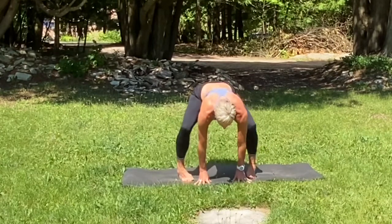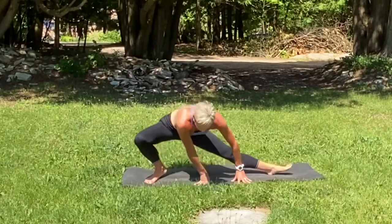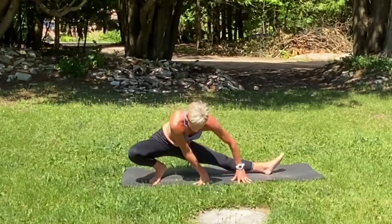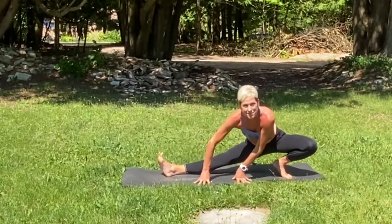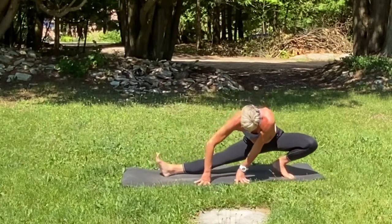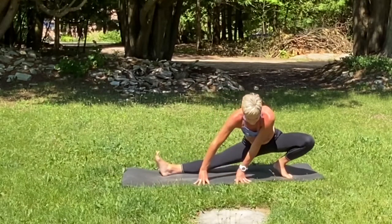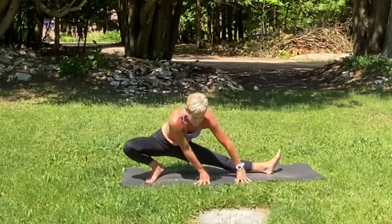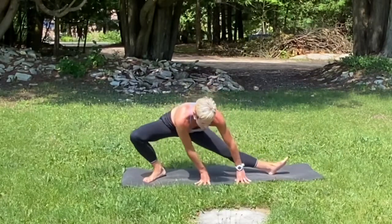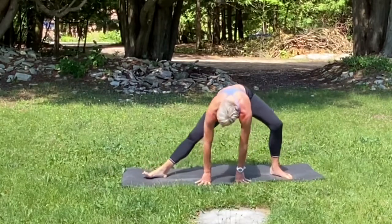Planting the pads of your fingers on the earth. We're going to widen the stance of our feet and then shift side to side into Ninja Warrior. Making sure our knee, when it is bent, is tracking between our big toe and baby toe to protect that knee joint. We're going to hold to one side here.